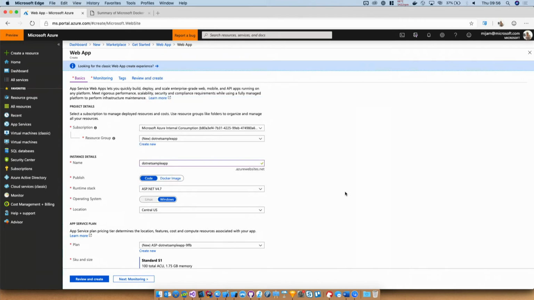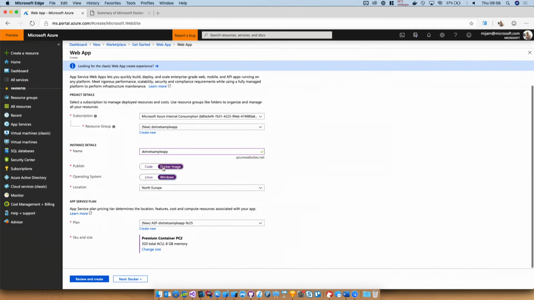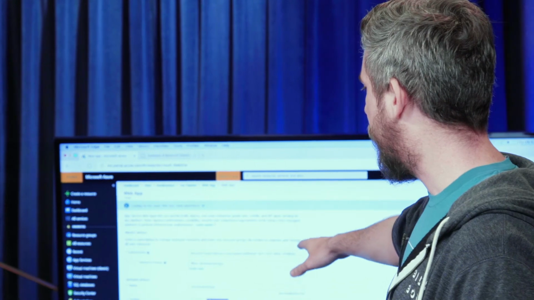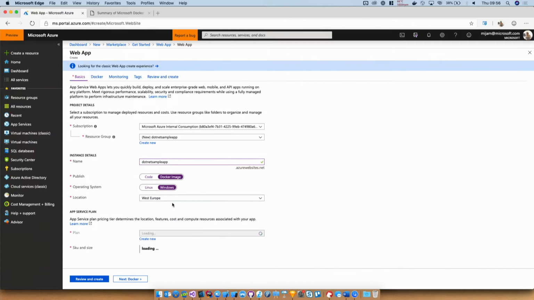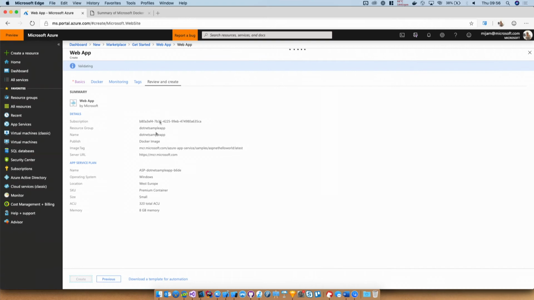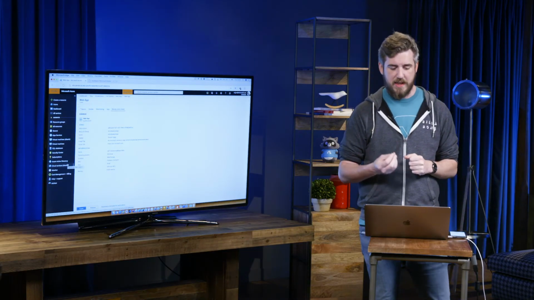But we can also select that we want to use a Docker image and that we're going to be supplying a .NET Framework, so we need to select Windows as the operating system. Then we can select our locations. Now we've got slightly limited options for locations at the moment, but that list is growing on a weekly basis. We'll select West Europe, that's the closest for me, being based in London. And then we're ready to go. So this can then go ahead and deploy that web app running that container.